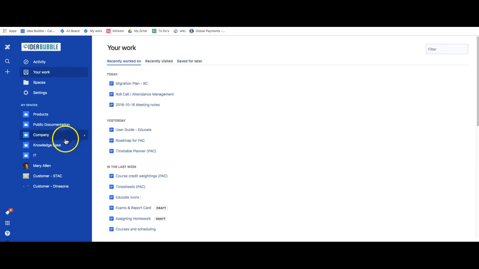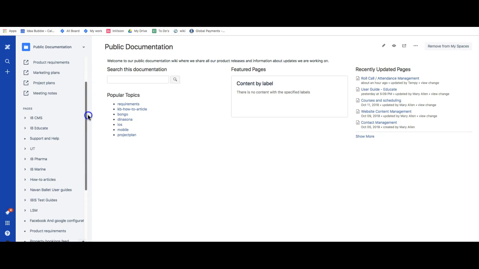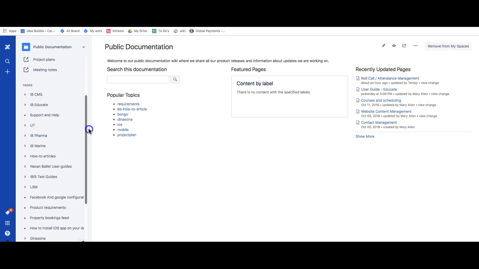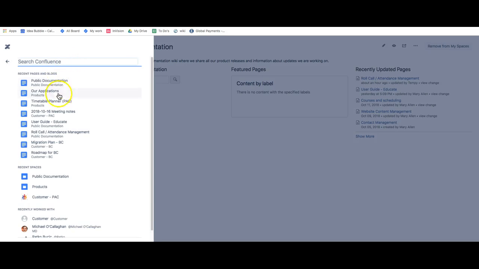The next space we'll go into is then public documentation. I've been putting all the items like user guides and stuff into that because that is public. Anyone in the public can see it, and then I can send those links to the customers, which is really handy to show them how to use the system and stuff. But it's quite like Jira. You can search it, you can check out recent spaces, that kind of thing.